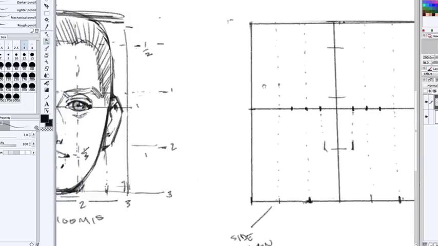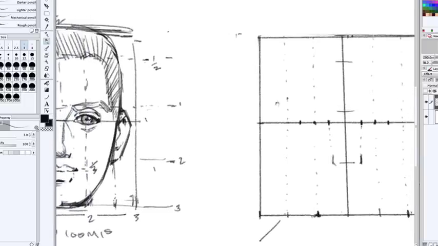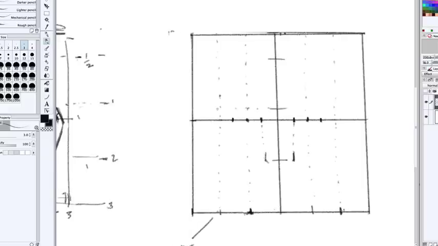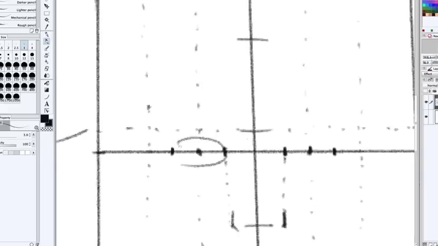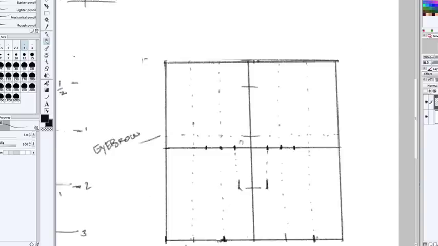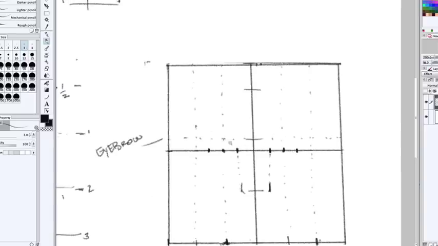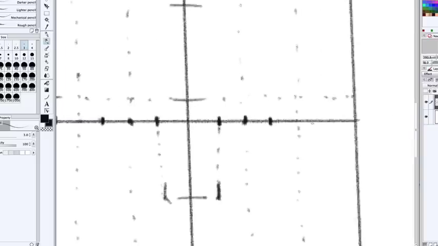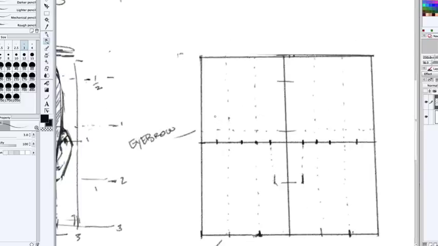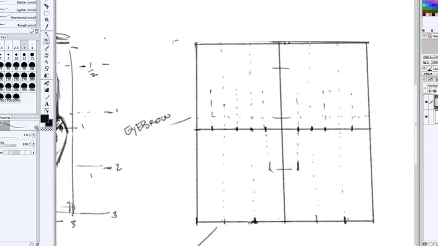And remember how we divided the head into 3.5 parts going up? That's this line. And this line right here can be our eyebrows. You'll notice each eye is separated by the length of one eye, or pretty close to. So what we can do now is draw one eye length going left and one eye length going right, and that will be the length of your cranium, the skull. So the skull lines up with the 5th eye going outside. Alright, we're almost there.